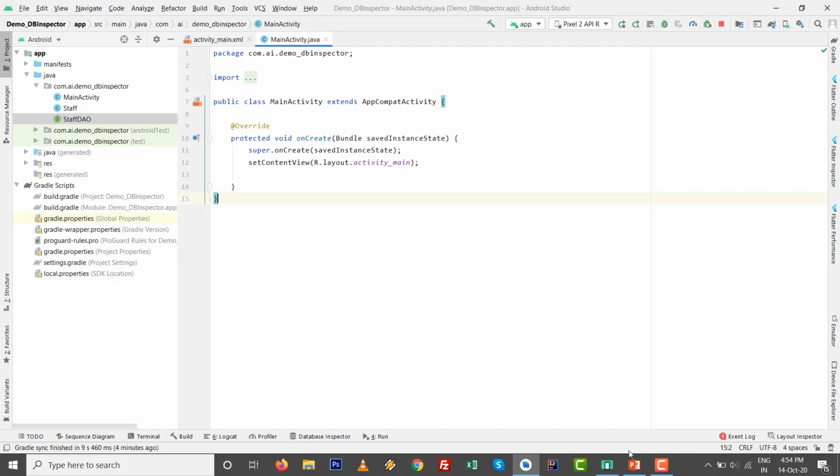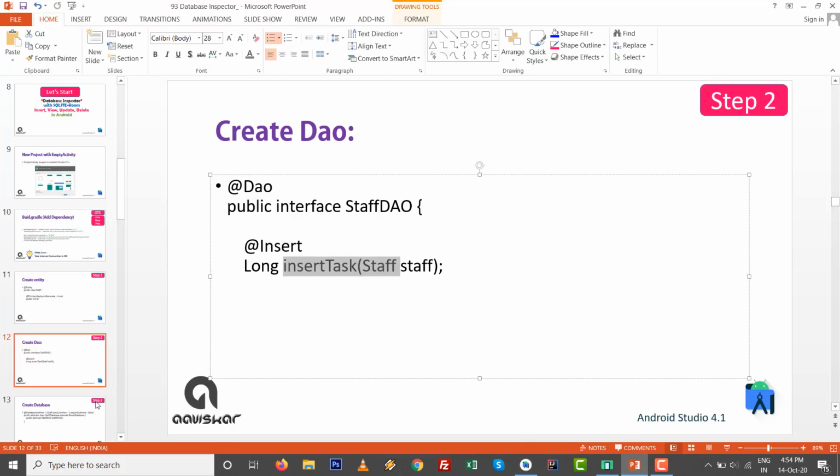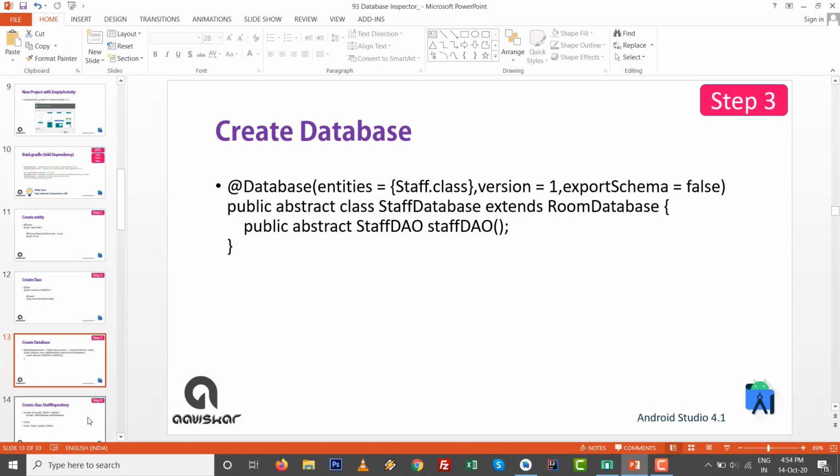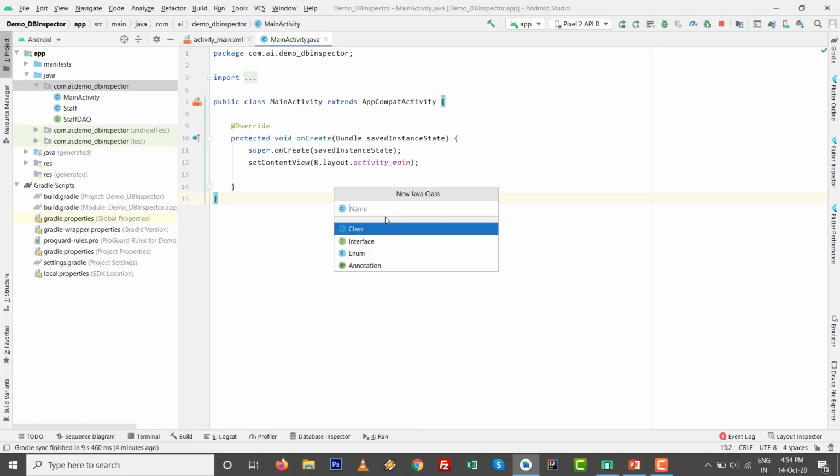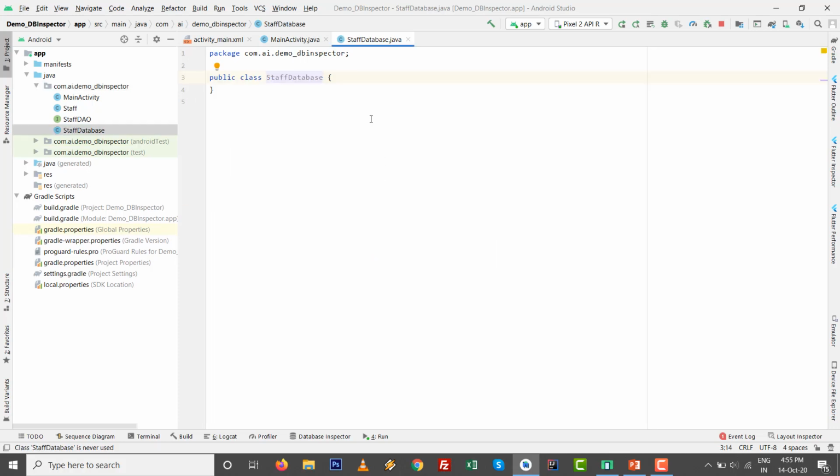So step number 2 is over, and moving to step number 3, we are going to create the database class inside Android. Right click on the package, click on new and class, and give the name StaffDatabase.